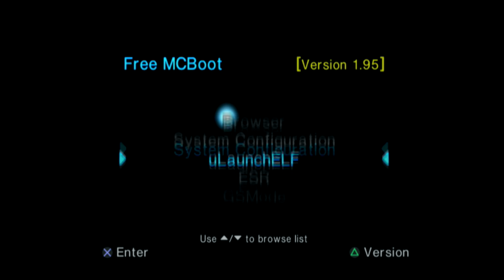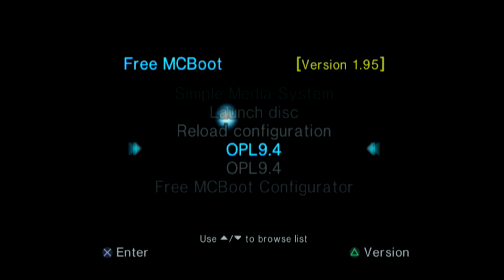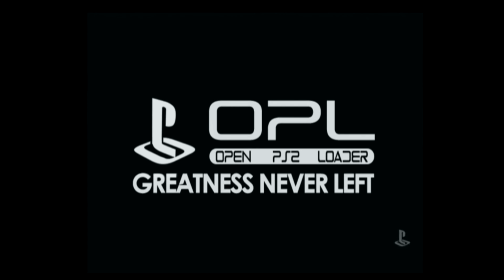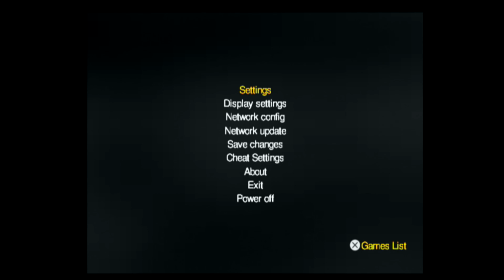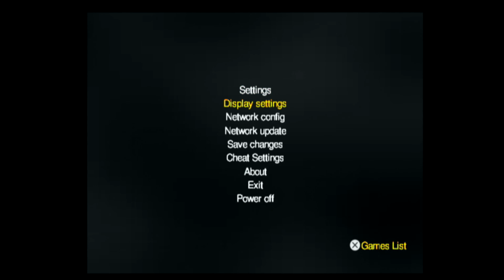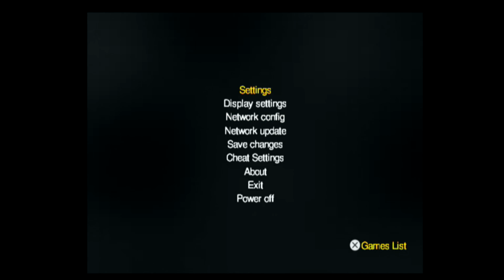Alright, resetting again. Alright, so now this one that we made is there. Of course, it's the same one that I had before. They're completely the same. I'll delete one after this tutorial. Push X to load it. So this is the newest, most stable version as far as I know, which is why I'm getting you guys to install this one. Makes it easier for me to troubleshoot and everything like that when everybody's on the same OPL.